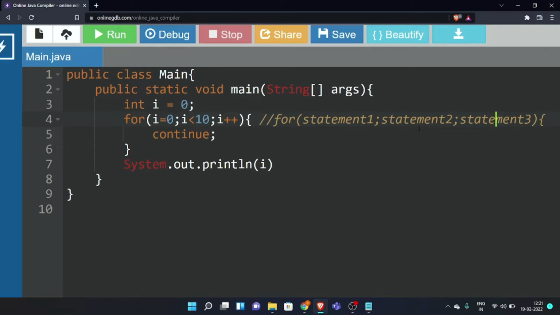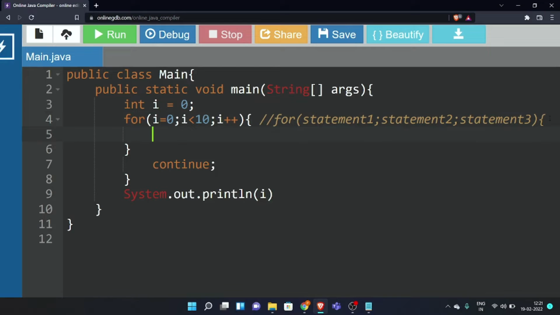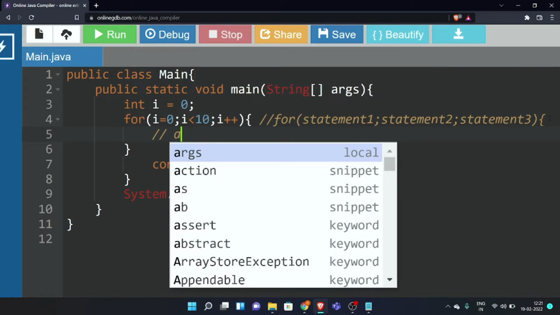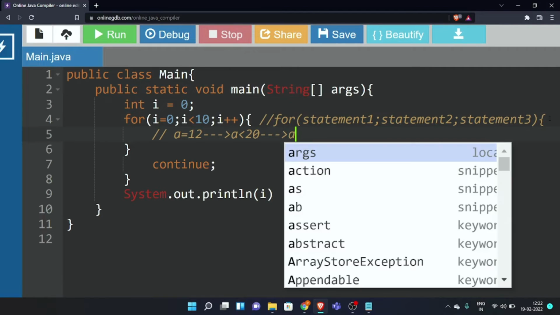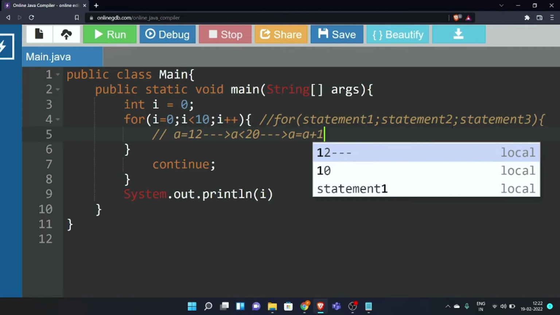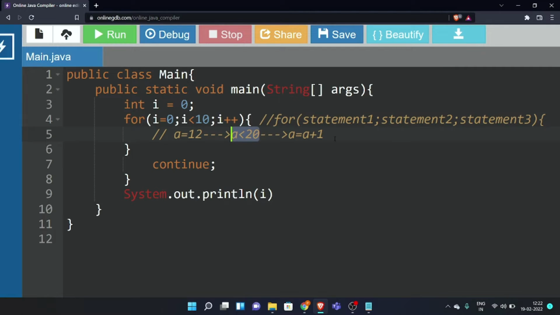For example, in rough language, suppose you have initialized a variable a whose value is 12, and then in the next step you give a condition that a is less than 20, and you'll be adding a equals a plus 1 until this condition is satisfied. Here this is your statement 1, this is your statement 2, and this is your statement 3.